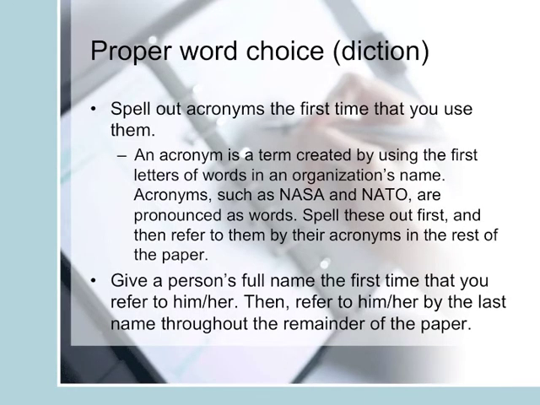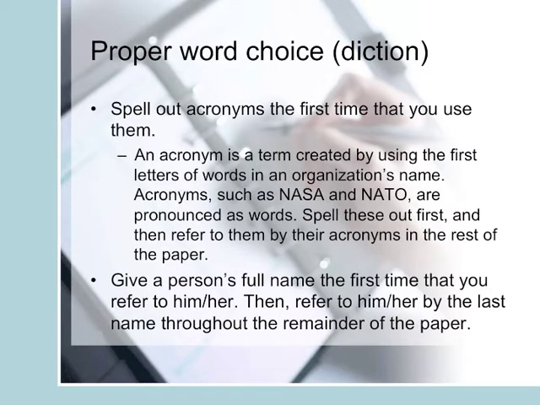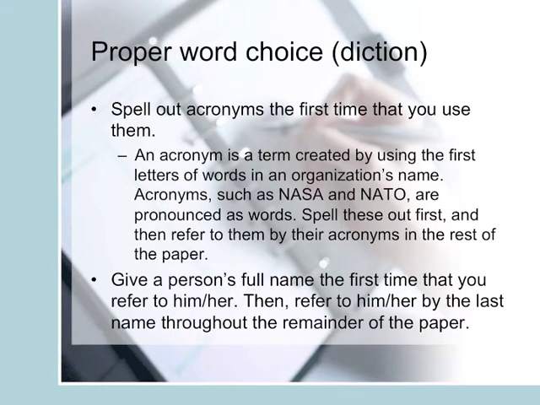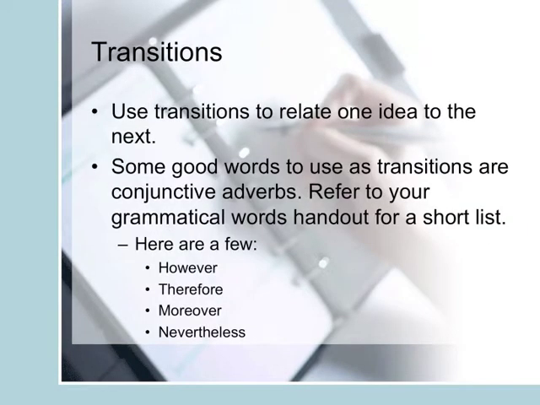You also want to give a person's full name the first time that you refer to him or her. Thereafter, you can just use the last name. If you have the same last name but 2 different people, for example, if you have Kelly Cooper and Henry Cooper and you're talking about both of those, you would want to use full names throughout.